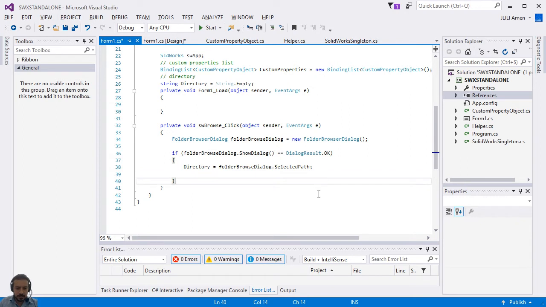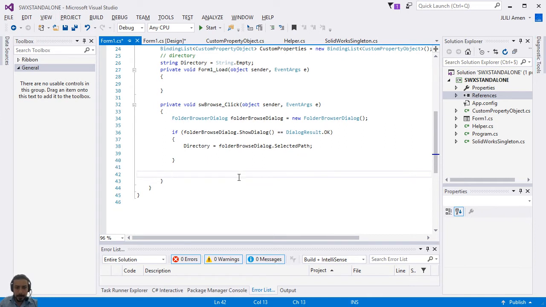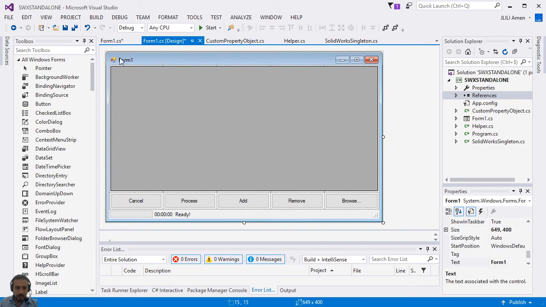After that we are going to set the form's title text. As I said, we want our form to have the directory in its title right here.